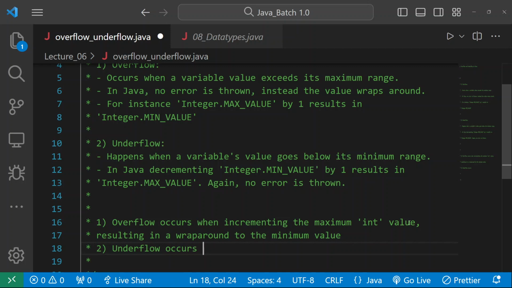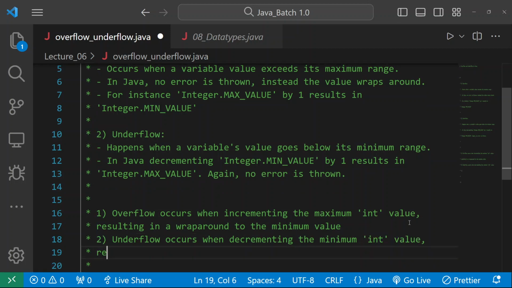Underflow occurs when decrementing the minimum, same thing vice versa. Decrementing the minimum int value. I'm taking the example of int. Those who are not understanding up till now, we will see in an example; in the example it will be more clear to you.